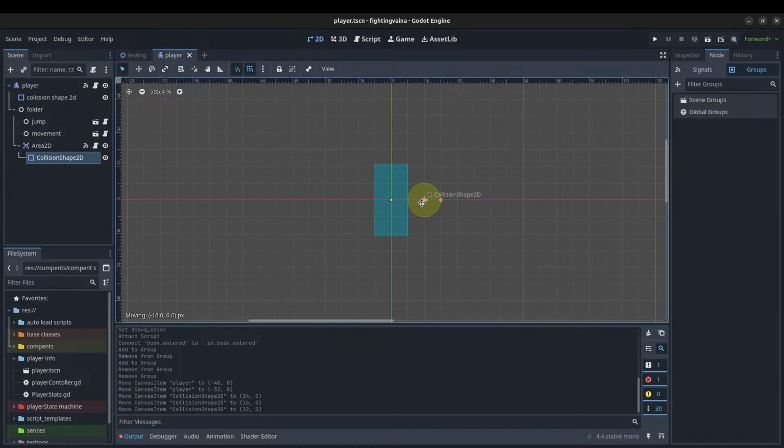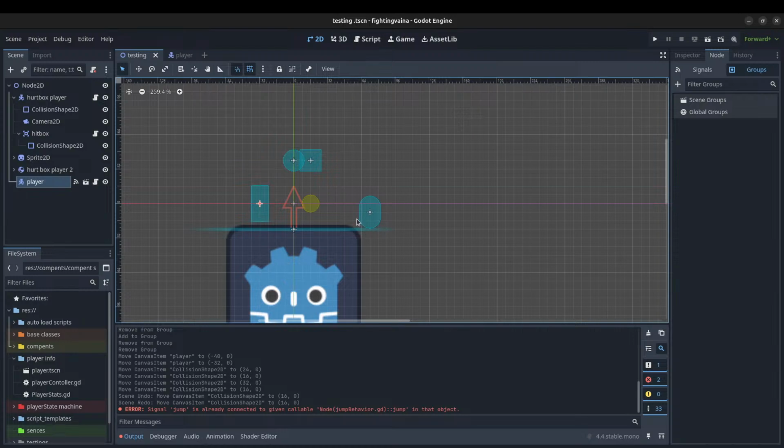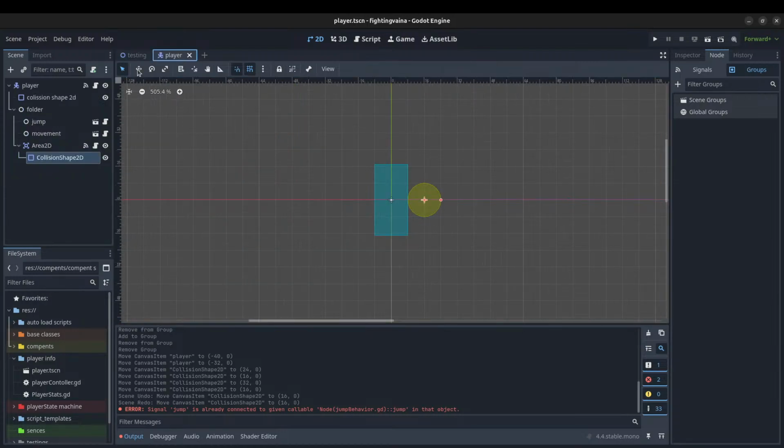Okay. So right now it's just defined as a space from the player, but it's not. Where is this? Just no. Okay.